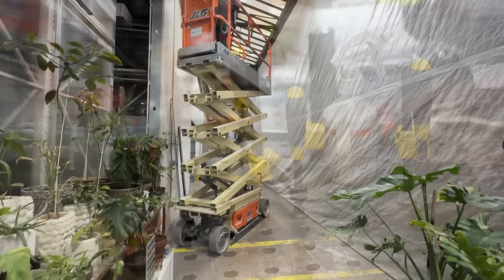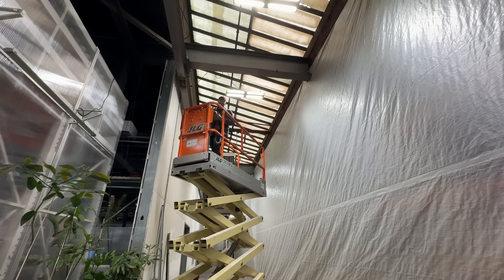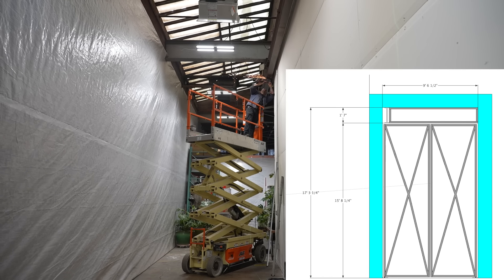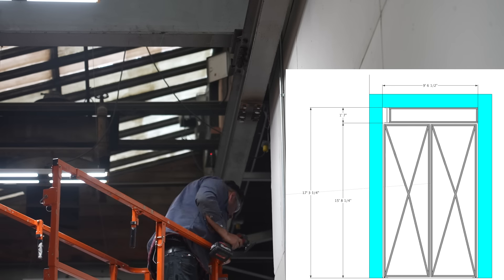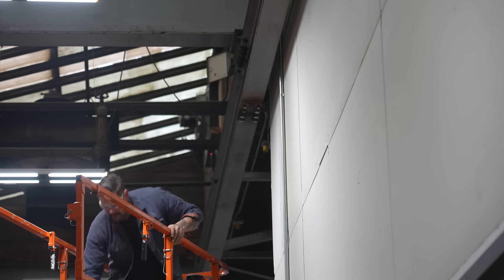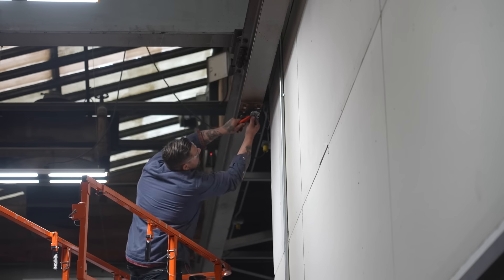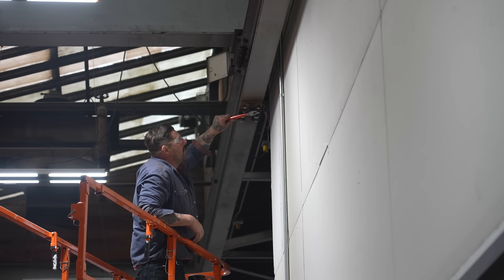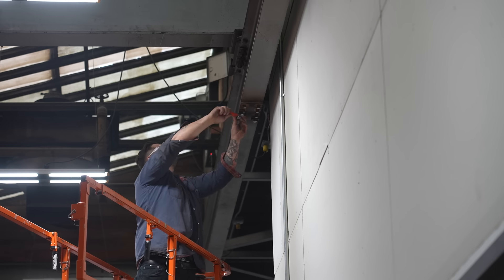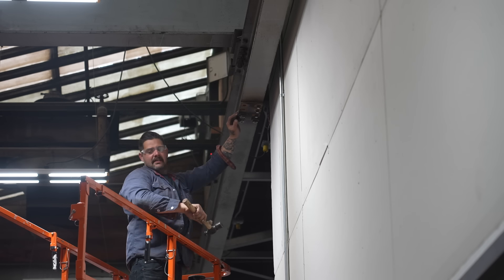Now let's go over to the studio. This is the opening we're going to be building the doors for — it's a little bit taller than 16 feet up to that I-beam, about 9 feet wide. I got some really good field measurements, and lucky for us there was sort of a mending plate already installed on the bottom of this beam. This is at my friend's studio — they're an art fabricating company, and originally this was a factory kind of industrial space, so the beams we're tying to are actually part of a gantry crane system that's been out of service for a long time.